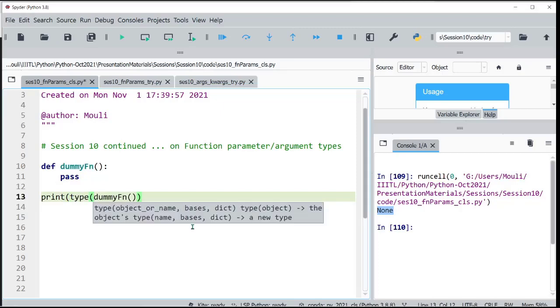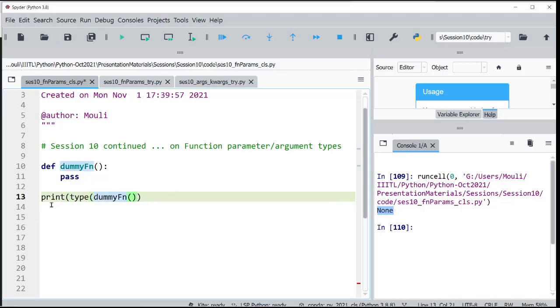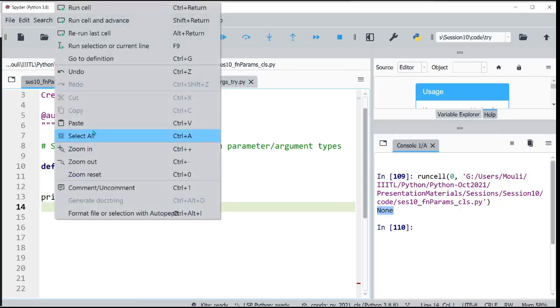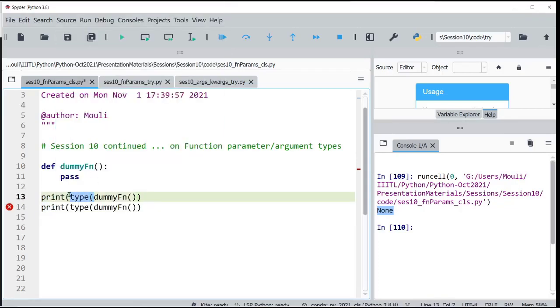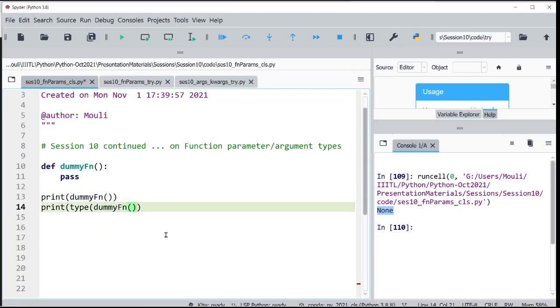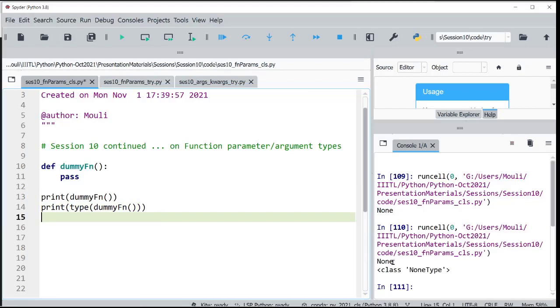If you want to print the type, so it's a NoneType that is returned.